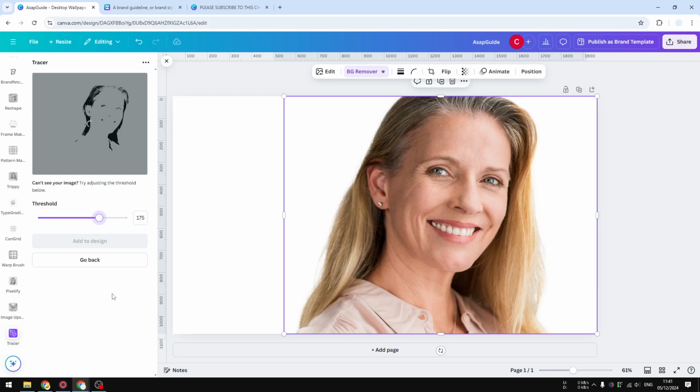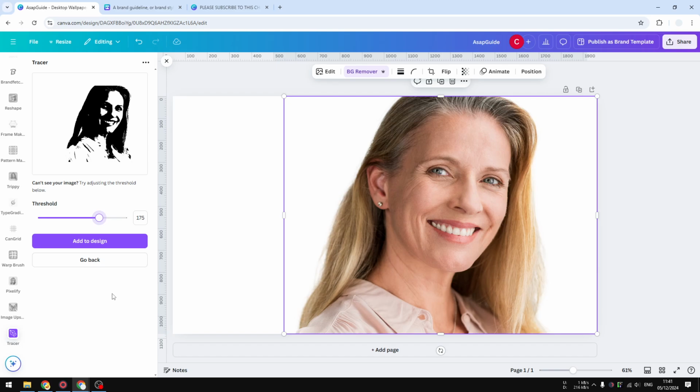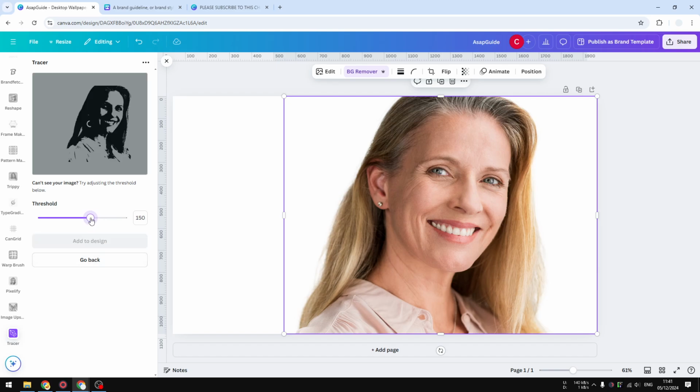Now I just need to wait, and this is probably the most annoying part. I really have to wait, and there's nothing else I can do. Okay, 175 is a bit too much in my opinion, so let's lower it back to around 150. And yeah, I think the contrast here is very important. You want to make sure that every detail is preserved. Maybe some detail will be lost, but at least you want to make sure the image is as recognizable as possible.